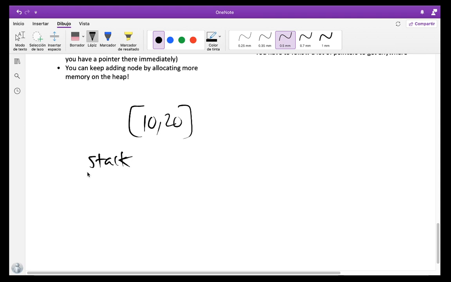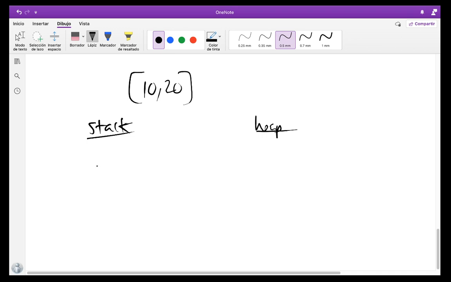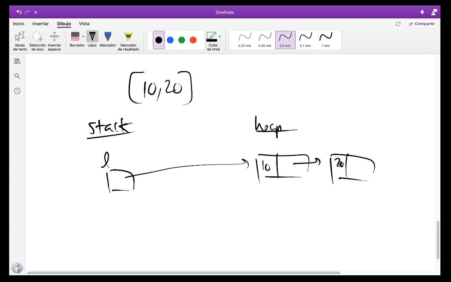And so if I want to do this, let's say in C++, I'll make structs for my nodes, and I'll end up with memory that looks like this eventually. So I'm going to make this struct node, which holds my int data and then a pointer to my next node. And this is what it's going to look like in memory. So let's also make an L that points to the first node in the list. And then on the heap, I'll make a 10 node, have it point to the next node, which is the 20 node. And then that node will be the last one, so I'll have its next pointer be null.